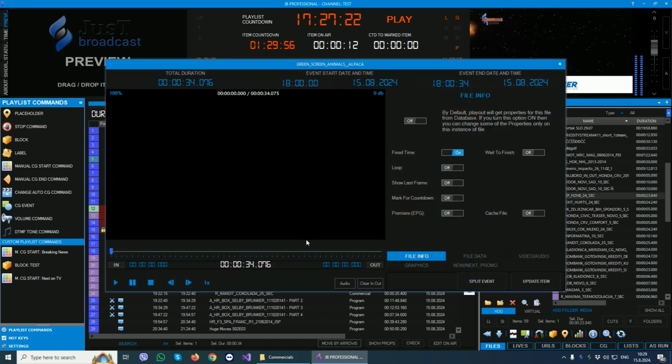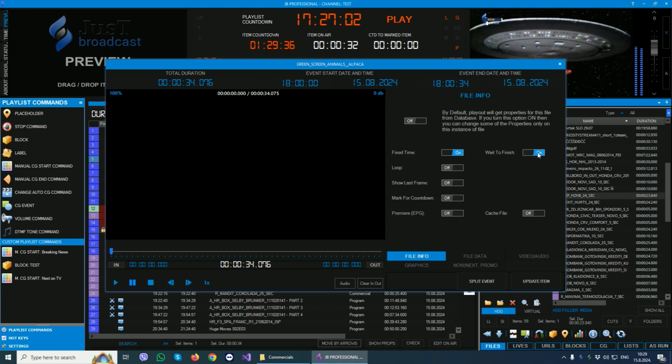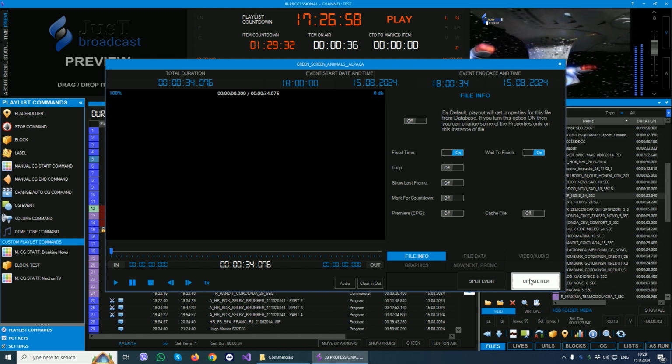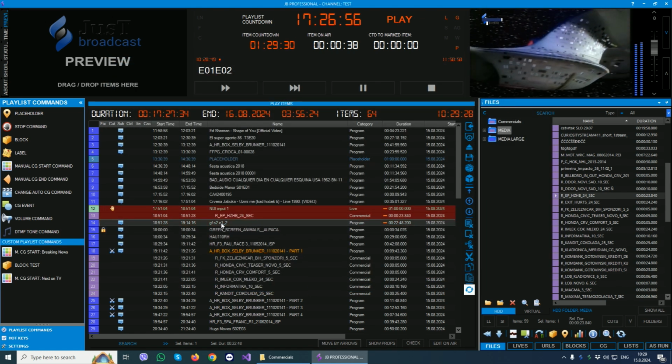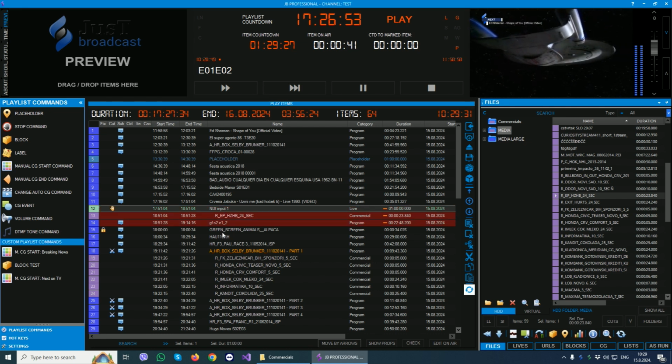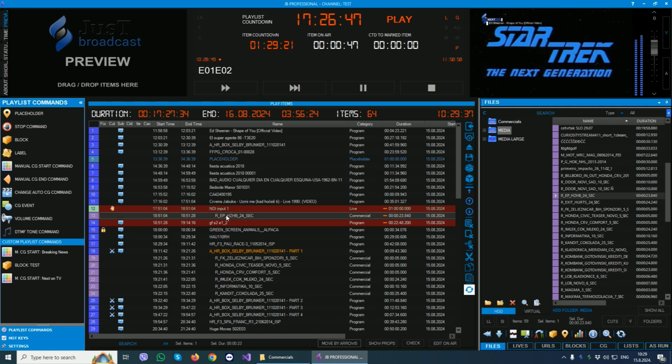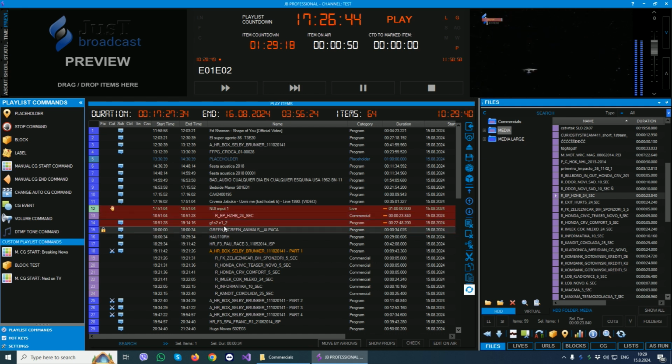There are situations when you don't want to cut the last files, and this usually works in the situation when there is a fixed item and before it has some positive gap, and then the filler list fills with small files, and there is no need to cut a small file. Then you can use this option, wait to finish. This option will wait for this file to finish and then run the fixed item. So basically this will run, this file will be deleted, this will be deleted, but this file will wait for this file to finish and then continue.